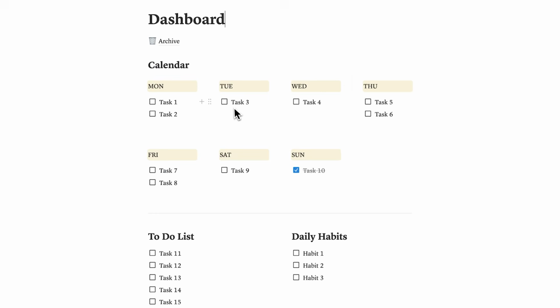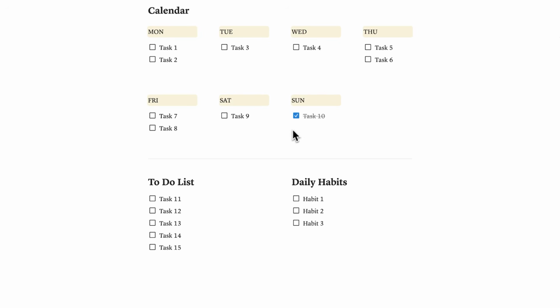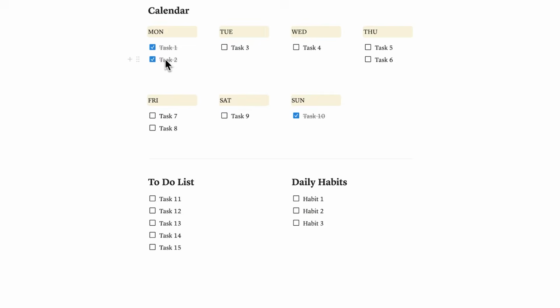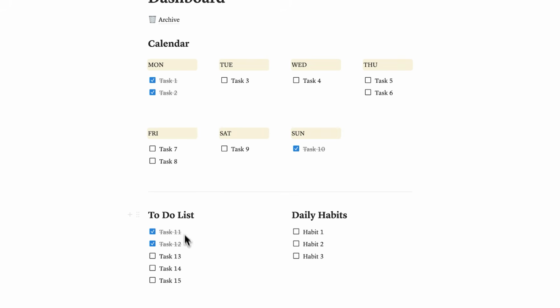The next big problem with a setup like this is that our to-do list here is actually the same thing as this. So a lot of people will go task 1, task 2 for this Monday, and then start working through their to-do list. Maybe they do task 11 and task 12. But your to-do list is the same thing as events on a calendar. Why are we looking at these like separate activities?